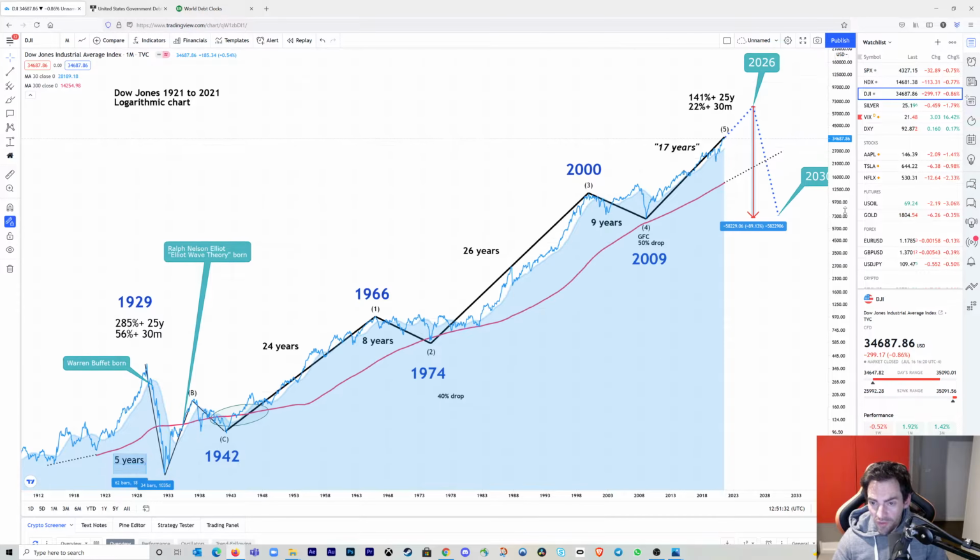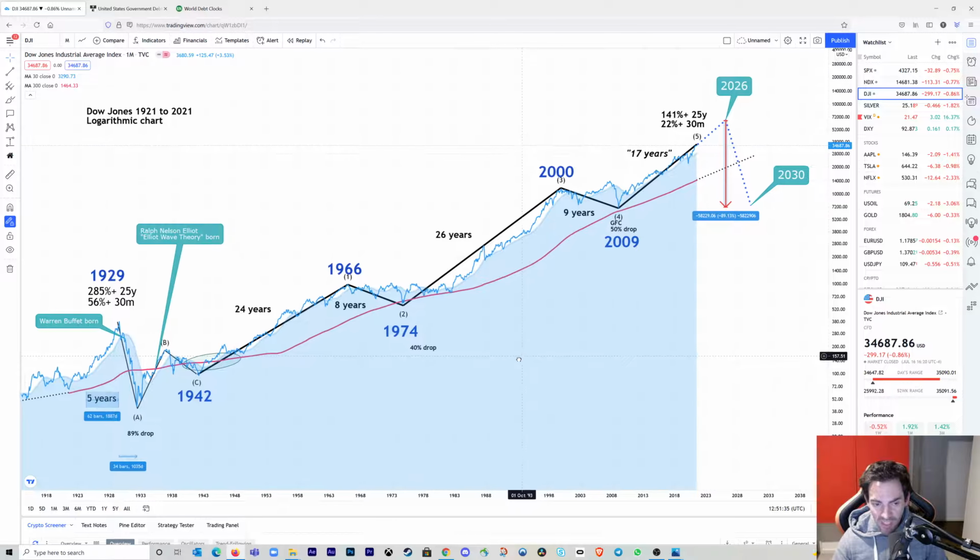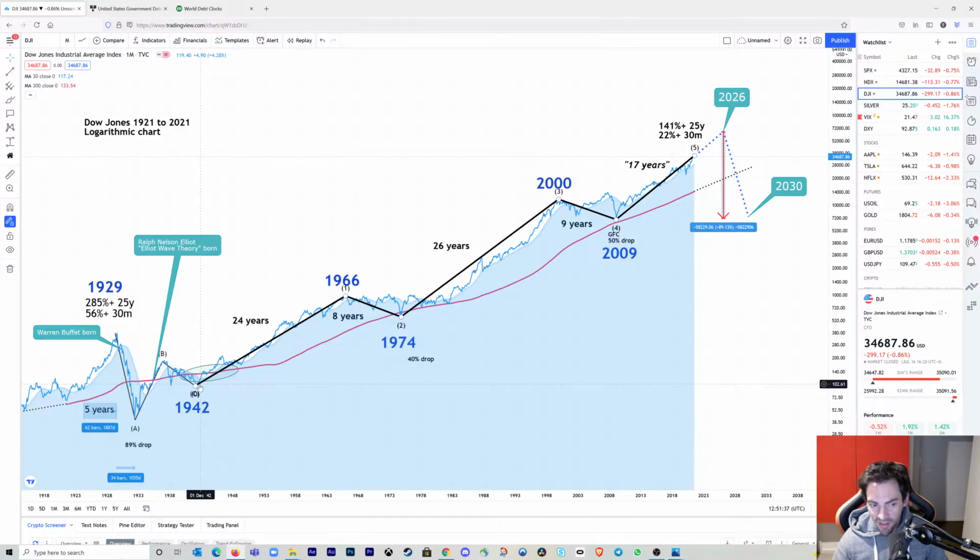Okay, so the very first thing I'd like to point out here is just how textbook this looks. This is actually incredible how elegant it is. Like 1966, we had the pullback. Now, if I zoom into this period, I find this fascinating. So some people might see the price here as just crashes and squiggles like that. But you can see how we had these lower lows until we finally had the largest crash in 1974. It was basically a straight line down. And that was an 8-year period.